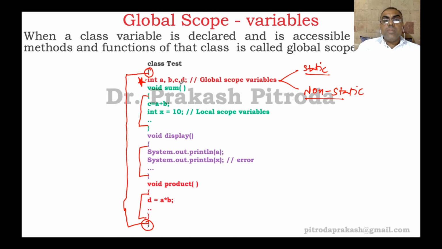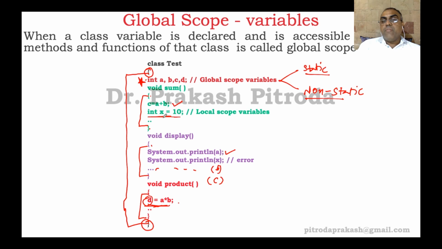But once a variable is global, it can be used in all the functions. If you note down, I can use A, B, C over here, and I can use them over here also. I've just used A here, but I could have used B as well as C with a print statement. Here also for product I can use A, B. Here I am using D because even that is a global scope.